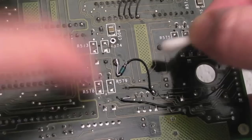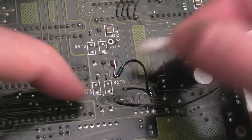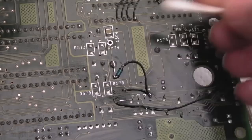But because I joined it to the via here, the wrong via, going to a different pin, when I pulled it off, it broke the via, so I had to plug that via. You can see I put a wire here. It could be a bit shorter, but I pushed it through and soldered it on the other side. And then when I tried to join it to this via, which does go to pin 8, I didn't realise it went this way. Obviously broke that one off, so I've had to plug that one with a wire as well. So I've now got two extra wires as a result of me trying to solder onto blooming wires.